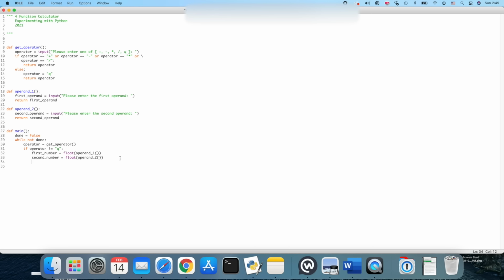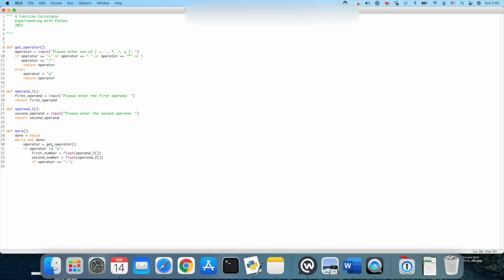So we're going to continue here. So if operator is equal to plus, so we already called the operator up here, get operator, and that's where we now already know whether it's quit. If so, we're not going down further.